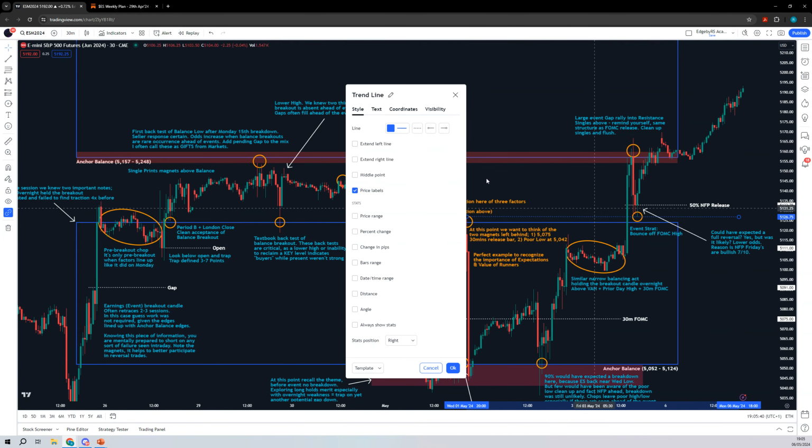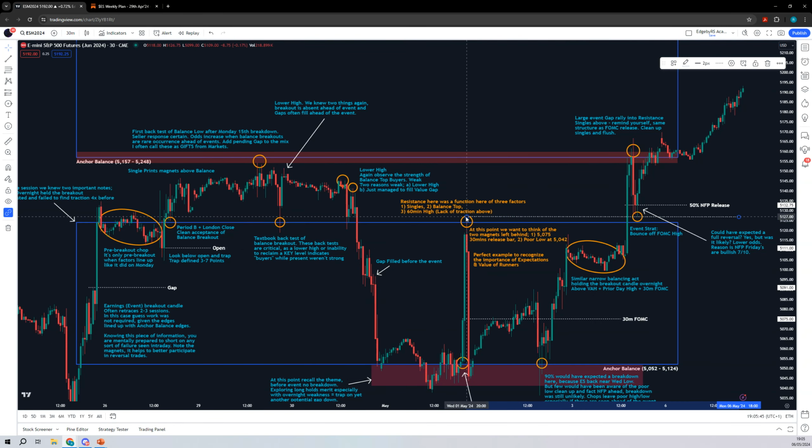This is your event strategy. If the FOMC swing high or swing low finds acceptance outside of it, you want to be long. Or in this case, long, of course. If it was below it, we would be short. But you want to be long. And why do you want to be long?